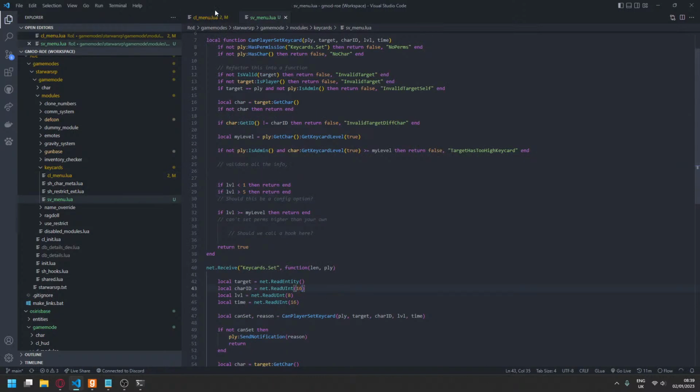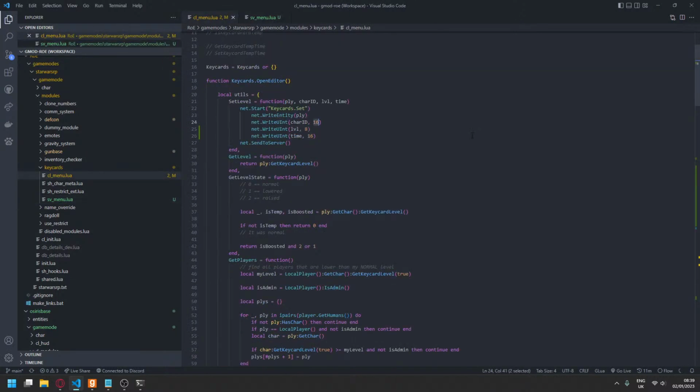We're reading too many bits. 8, 16. Yeah, there you go. I don't think character IDs get above 16. I mean, they might. Actually, yeah, they technically can, so it might make more sense to go 32.